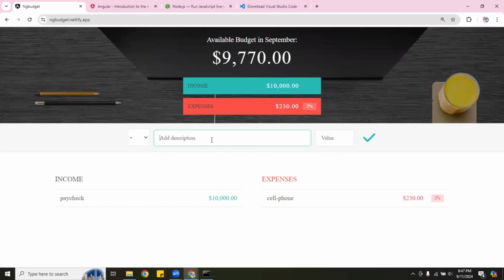Well, let's add up another item here. Let's put down tips. Let's say you did a good job. Somebody decided to send you a tip, well, $200. So let's make sure we put it on a plus, and we go ahead and do so. Now see the price, it automatically updates here, the total.